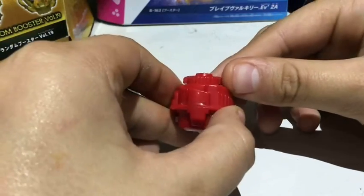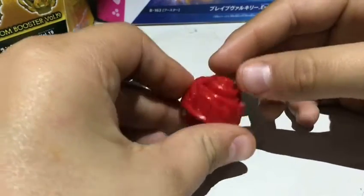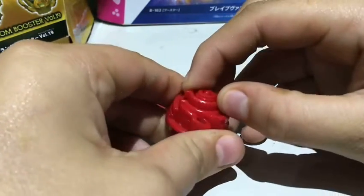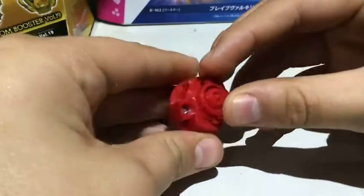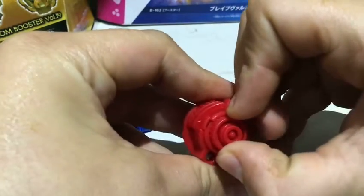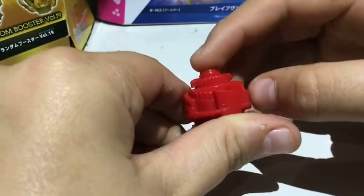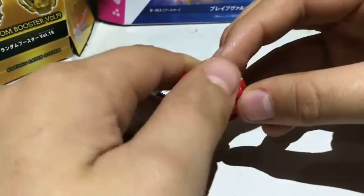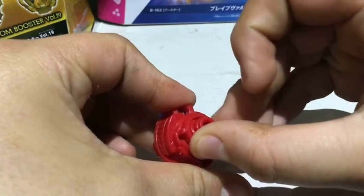This is its first mode. You see that little tiny thing that's pointing up right there, and it's twistable. This is also called defense or stamina. I don't know, I don't think there's a stamina mode. And then when we turn once, there you go. Now it's attack mode because it's a flat tip, which makes it go crazy instead. And then this is its high attack mode.